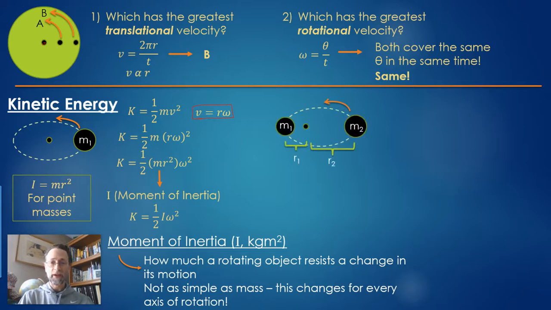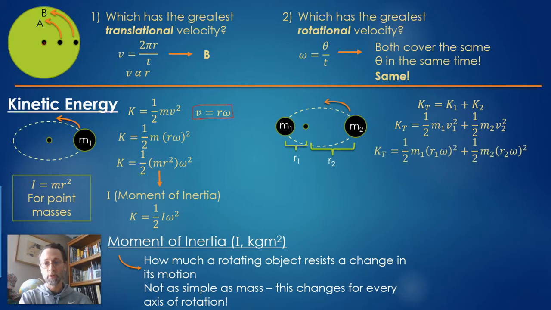Now, think through, what if I have 2 point masses that are rotating around the same object? Maybe this is the Earth and Mars both rotating around the sun, or the Earth and a comet, or something like that. So if I take each of those and I want to get the total kinetic energy, and I have K1 plus K2, then I have 1/2 M1 V1 squared plus 1/2 M2 V2 squared. I'm going to do the same thing I did over here, where I'm going to substitute in that R omega for my velocity. So R1 omega, R2 omega.